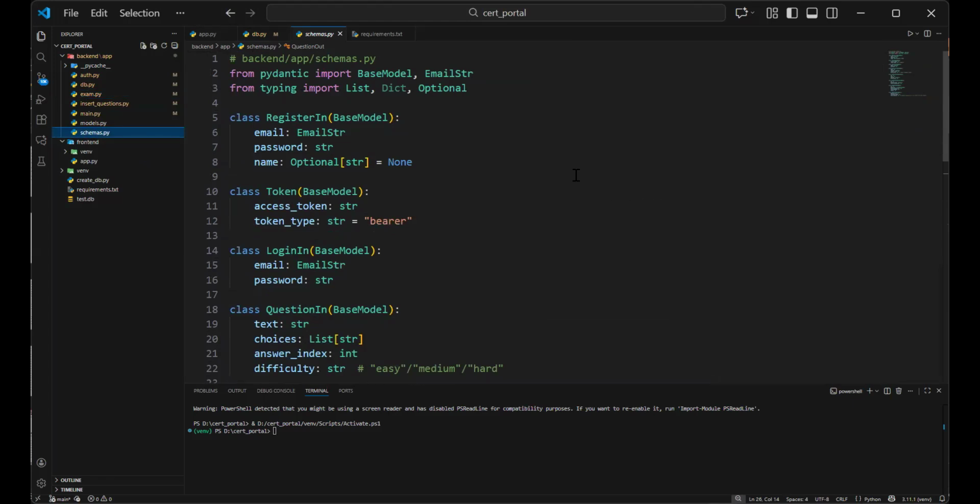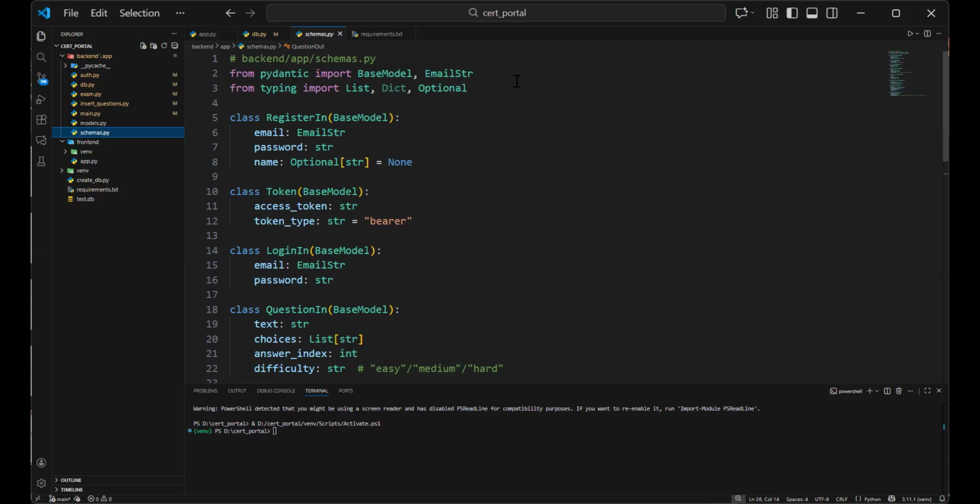So importing the models: from pydantic import BaseModel. BaseModel shows that every data schema must inherit from this. It gives automatic validation.